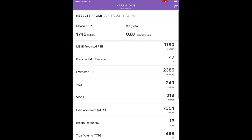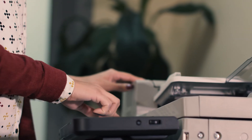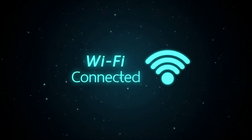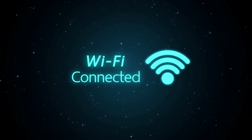Step ten: Exporting and Printing Results. In both the online and offline Breezing apps, to print the results, tap the export icon in the upper right corner. This will require a wirelessly connected printer. First, make sure the wireless printer is connected to the mobile device. If the printer is not previously configured with the in-use Wi-Fi network, the following steps are necessary.